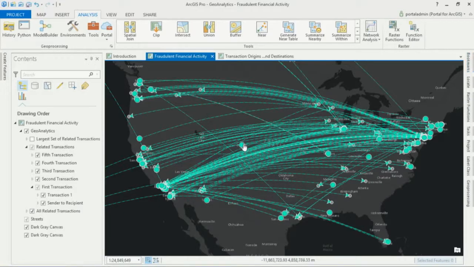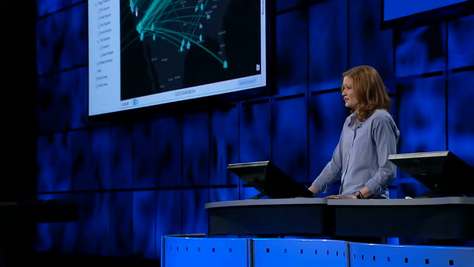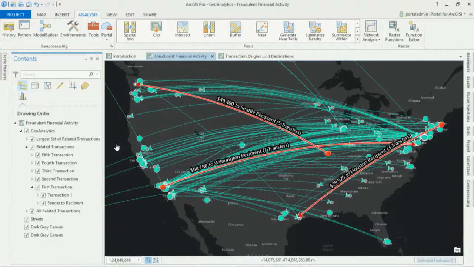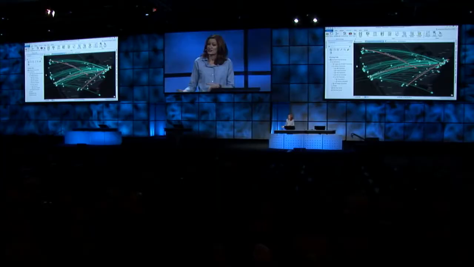And what we're left with are just those clusters of transactions starting in the same small area that went to the same recipient in a different location. And we can use the amount of money and the number of transfers involved to isolate the most suspicious behavior. Imagine running these kinds of analyses and building on these tools so that you can find abnormal patterns in your own data or reduce and aggregate data to provide meaningful data products in your own solutions.